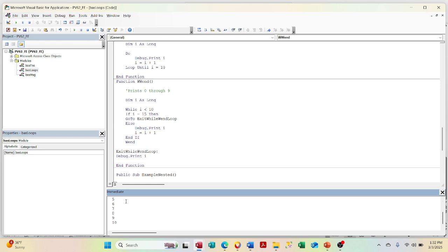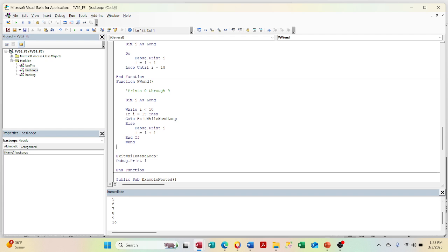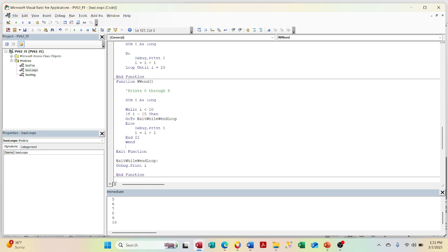So your question would be, and of course mine would, we don't want it to run the code all the time, only when we have that condition met. So you need a statement in there. Depending upon whether you're in a subroutine or a function, that statement will vary. And it's exit, in this case, function. If it were a subroutine, it would be exit subroutine. So I'm going to leave that code in there, just like that.